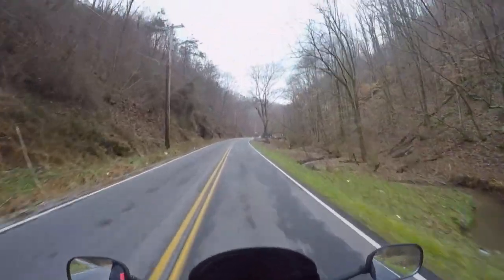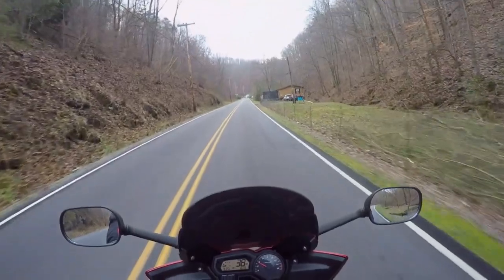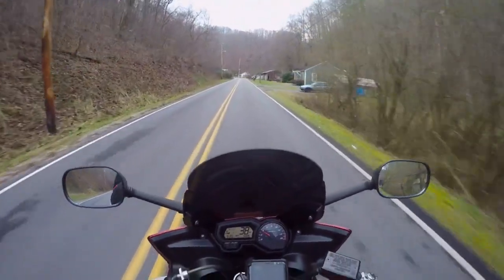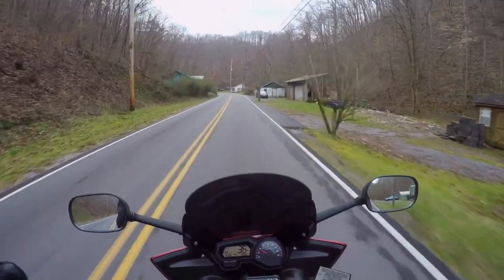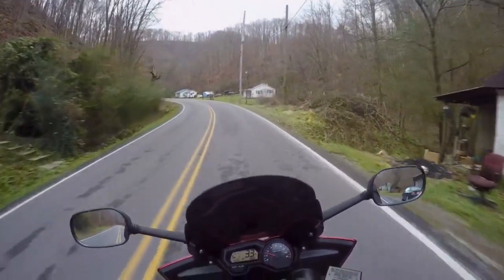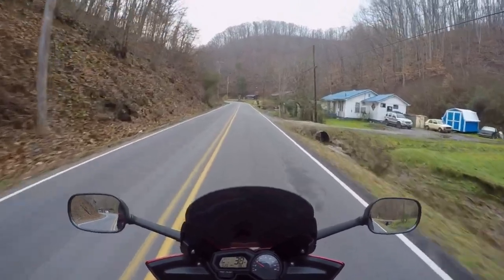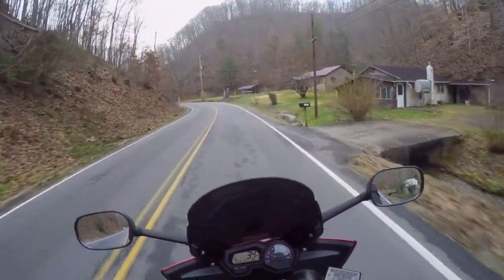But it is okay for wintertime riding. It's not the best in the world, but it works. The only negative I can say about the Klim Yukon mid-layer is that it's somewhat bulky and not real slim fitting. I mean, it's kind of slim fitting, but the material itself is not really thin. It's not like a real thick spandexy synthetic material. It's more like a long sleeve t-shirt, but more form fitting than that.